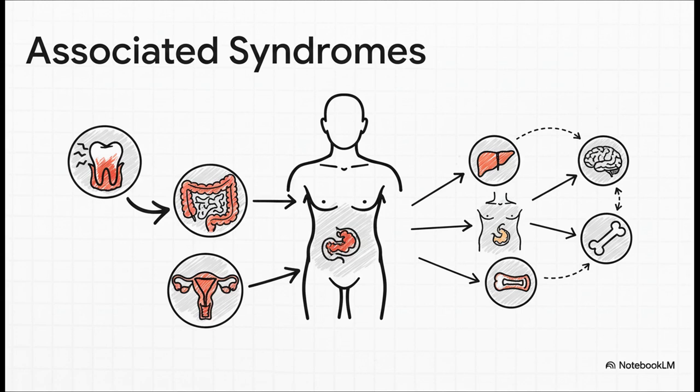Yeah, the clinical impact is huge, and it connects all these different fields of medicine. It all starts with periodontitis in the mouth, but from there, its journey through the bloodstream links it directly to colorectal cancer. In obstetrics, it's a known cause of absolutely devastating outcomes like preterm birth and stillbirth. And because it can go anywhere, it can cause these deep, nasty abscesses in the liver, the brain, even in bone.